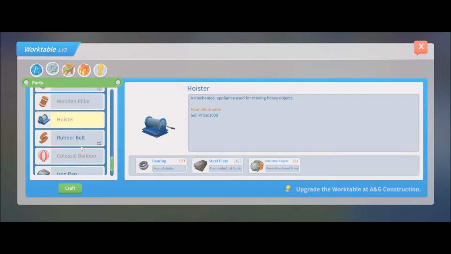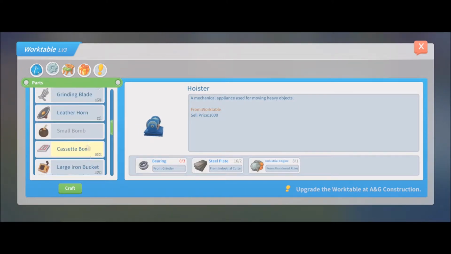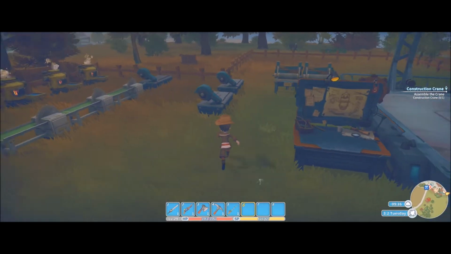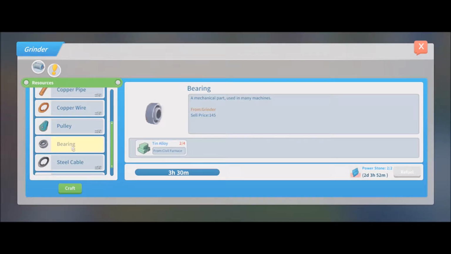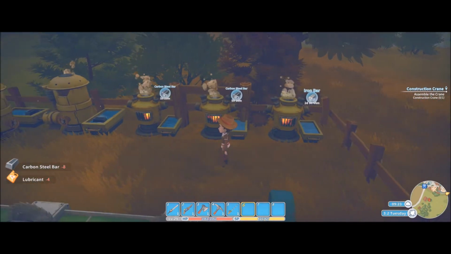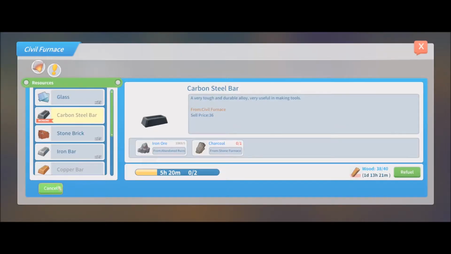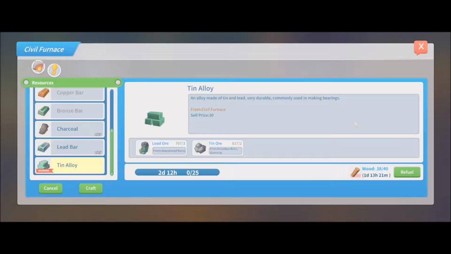I need bearings. Okay, did you guys see pulleys anywhere in this? Probably like a grinder thing. Yeah, you know what? I'll bet these are grinder things. Let's look here. Pulley and bearing. Alright, and bearing. Tin alloys. I see. Alright, well I can do 4 pulleys right now, and that's what I need, so boom, go ahead and get grinding on those. I need tin alloys. Alright, so who can be spared right now? You know what? You can be spared. Cancel. Yes. And we need tin alloys. Begin making the tin alloys, please.